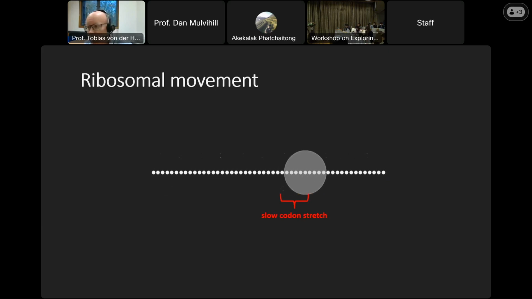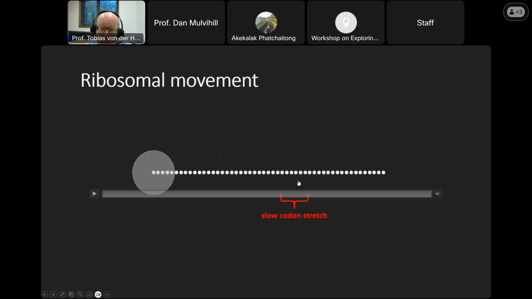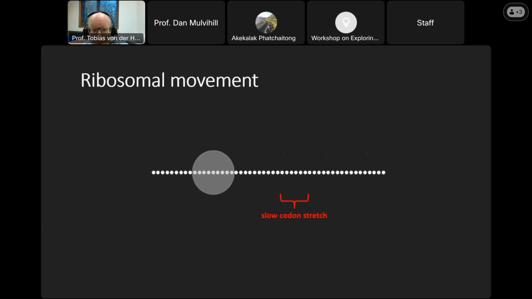So one interesting problem about this is that RNAs are not usually translated by a single ribosome. Instead, when one ribosome starts moving along, a second one can initiate and can also translate the same gene. And if you have combinations of fast and slow regions, then you get things like this. You get collisions between ribosomes, and that's generally bad news.